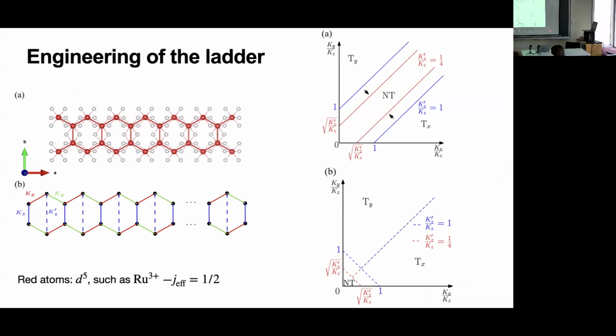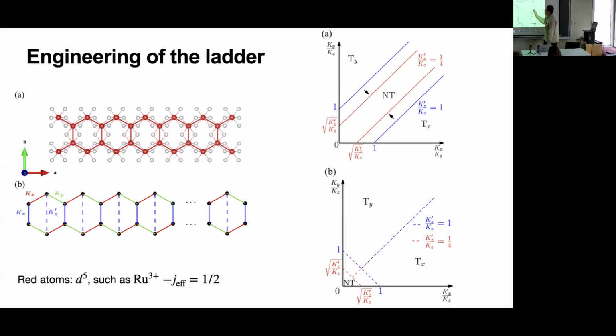We can choose other atoms as D6, and the other spin degree for them is frozen, and one perhaps needs some insulating barrier to prevent the charge transfer. So, motivated by such potential engineering, we consider such a model because this KZ bond across the hexagon is weaker than the KZ. So we also consider, if this KZ bond is replaced by the KZ prime, what will happen?